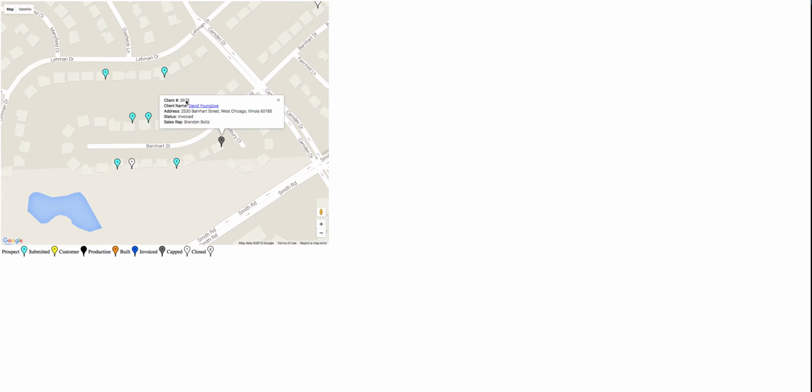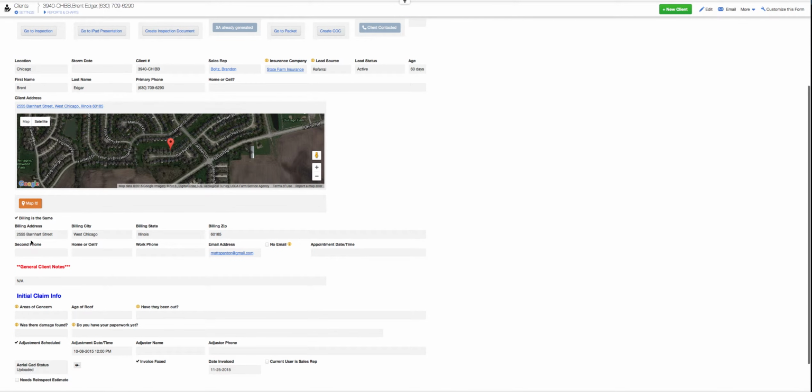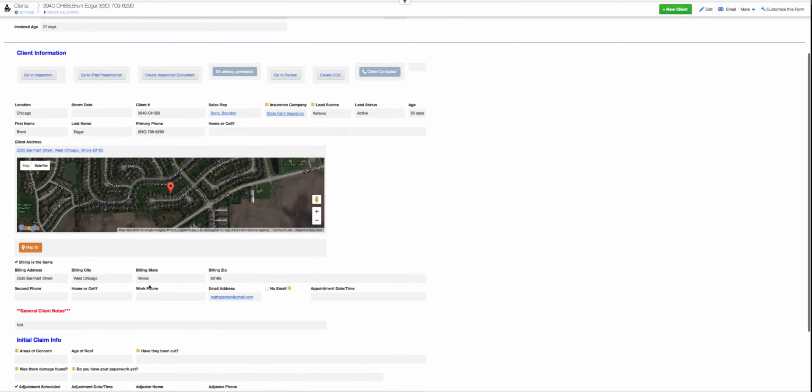So then what we would do is, if it was a new homeowner, it wouldn't have a rep assigned. It would be unassigned on this one here, and we would go back and we would reassign it to them. So that's our mapping function. We have some information down here that we fill out: billing address, if it's different, areas of concern, that type of stuff. Adjustment date and time. We have an adjustment manager that goes out with all of our new reps on all their jobs up to 500,000 in sales. He goes out there to just show them the ropes and to make sure that they're doing things right and conveying the information to the insurance company correctly.